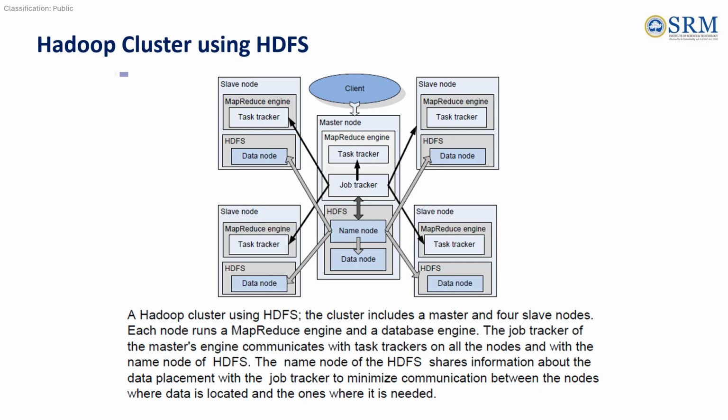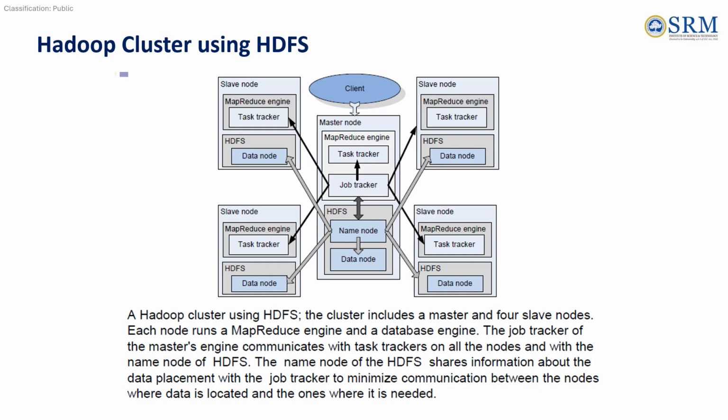Let us now understand how a Hadoop cluster works using HDFS architecture. In a Hadoop cluster, data is stored across multiple machines instead of a single server. This distributed approach improves scalability and fault tolerance. At the top of the architecture, we have the client or the user application. The client submits data storage or processing requests to the Hadoop system. The central component is the name node. The name node acts as the master of HDFS. It manages metadata information such as file names, directory structures, permissions, and locations of data blocks stored across the cluster.